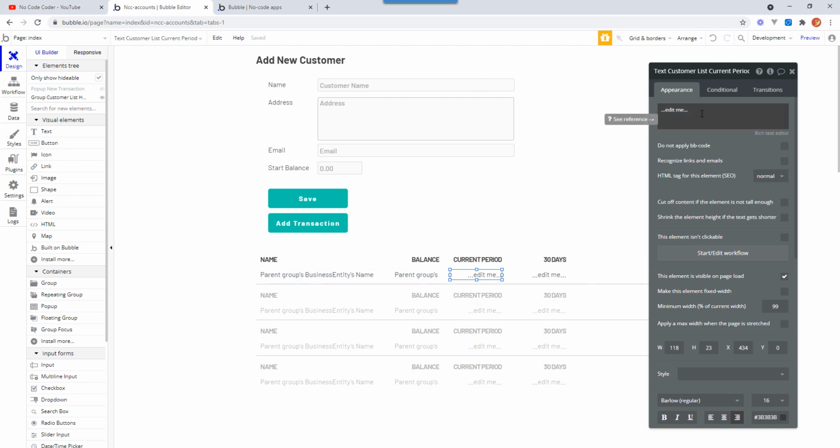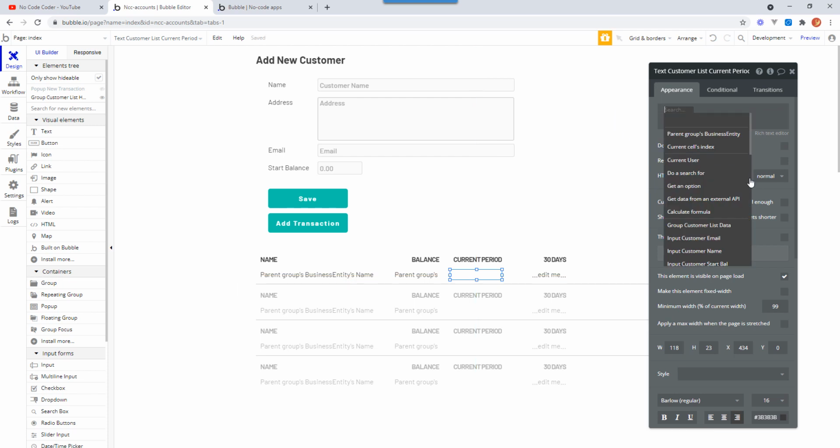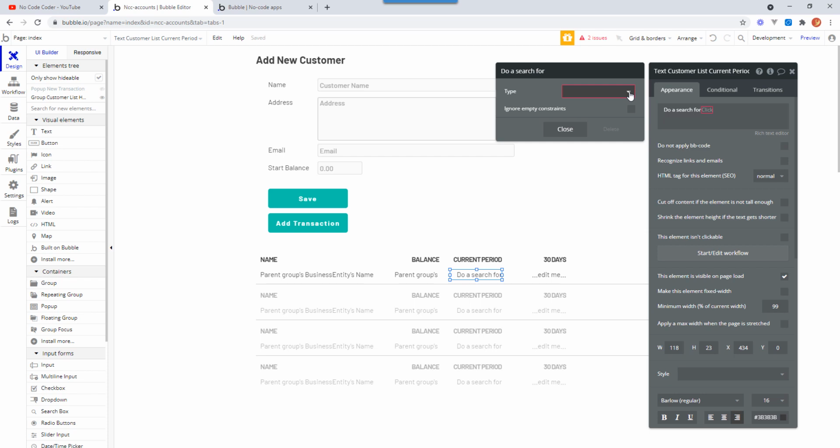So the way that we do that is, let's just click insert dynamic data. And again, we're going to run a query on the transactions. So as always in Bubble, you do a search for. Now a lot of programmers at this point are going to be cringing, thinking, wow, this is going to be massively unoptimized, this is going to be really slow. Like I say, do not underestimate Bubble's ability to optimize queries. It doesn't do things in a sequential order, it actually does them in batches. So you'll be amazed at how fast it actually comes up with this stuff. So just have a little bit of trust in Bubble. You know, in Bubble we trust, and all of that type of thing.